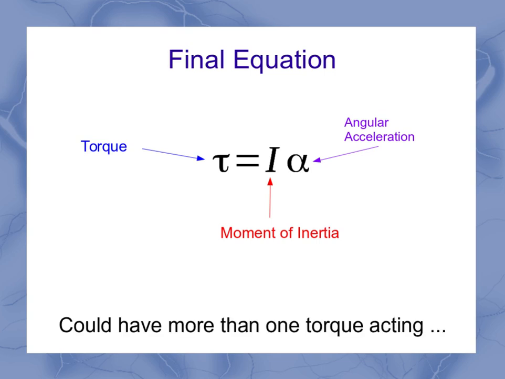Now, I did this assuming I had just one force, but I could have more than one. I could have more than one torque acting. In that case, I just need to make sure I'm working with the net torque. So if I have the sum of the torques, the sum of the torques, net torque, gives me an angular acceleration, just like our sum of the forces caused a linear acceleration.